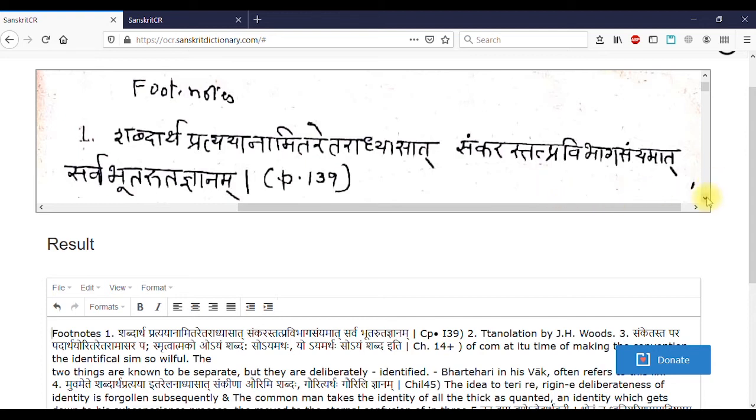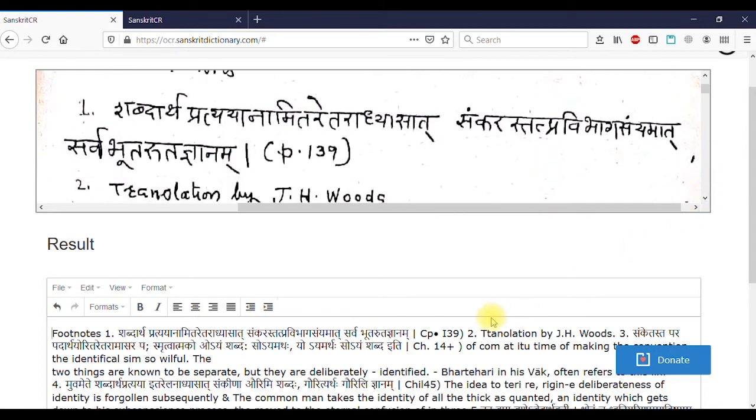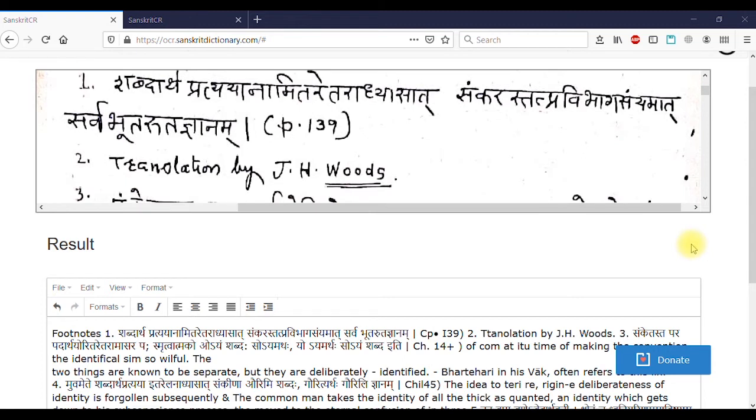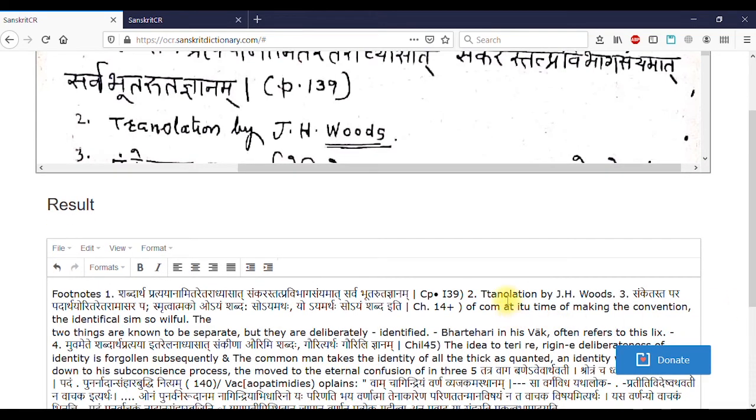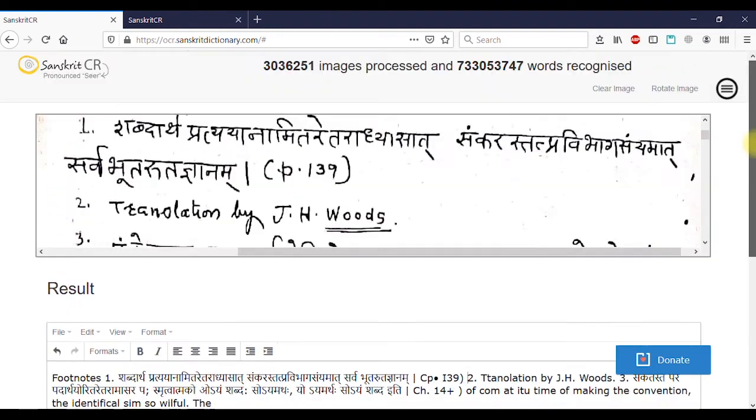Okay, it's recognized nicely. But here you can see there is a bracket, but it has recognized it as a C. It should not be recognized as a C. But there are some limitations of this OCR. Here you can see the number 2. The translation is converted into some another form of word which doesn't have any meaning. So you can see that the handwriting is very important. So the handwritten text is also been recognized.